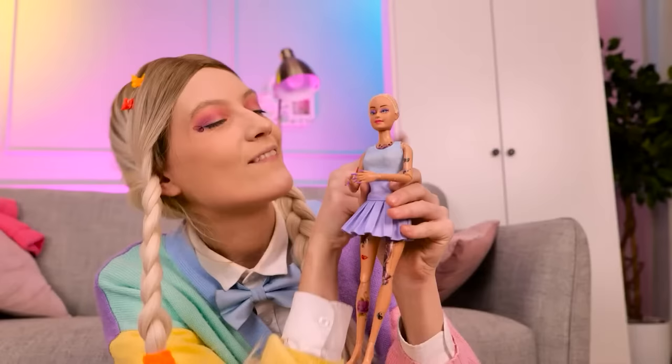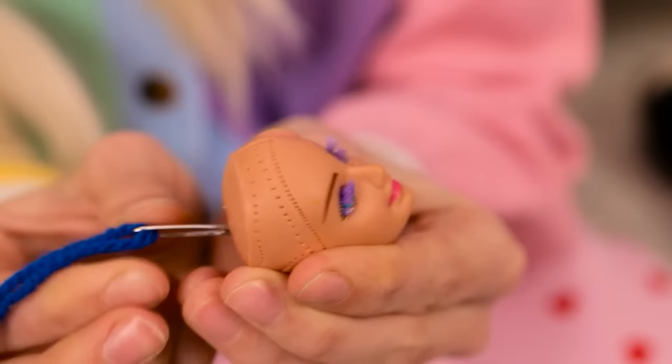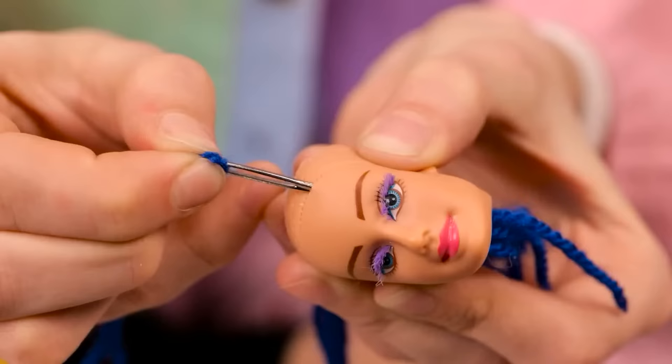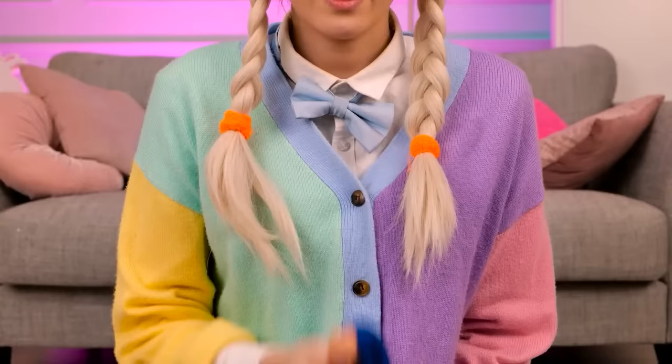My beautiful blonde hair! Great, let's get you new hair. Can't see me like this! Don't worry, Barb. Your new hair will be fabulous. Blue is the new blonde. Sewing lessons with Grandma come handy after all. Never thought your head is full of little holes. Oh, this is so uncomfortable. Hang in there. We're almost there.